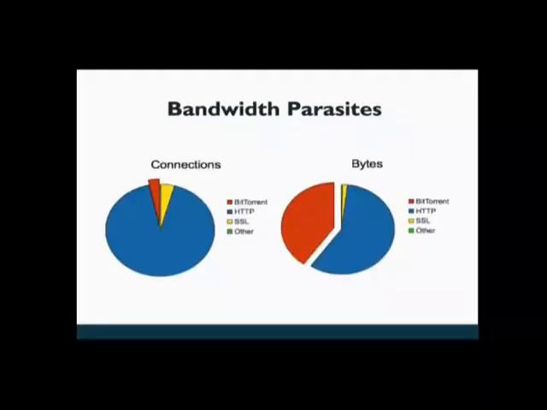So the big problem in Tor is currently that there are a small fraction of users, shown on the left pie chart, the BitTorrent users, who are using a large fraction of the bytes available in the Tor network. Shown on the right graph, you can see that BitTorrent users are indeed consuming a large fraction of the available bandwidth. So these bandwidth parasites, the small set of users, are making the network congested for normal HTTP or web users, for a large majority of the users of the network. Okay, so this work is going to explore how we can throttle these BitTorrent users so that we can make the network more usable for everyone else.